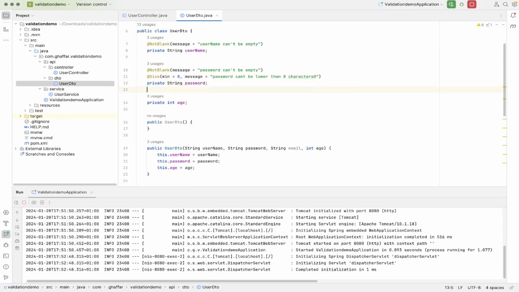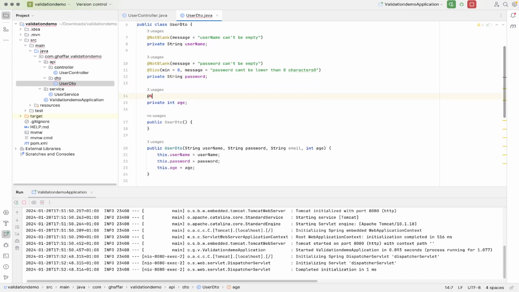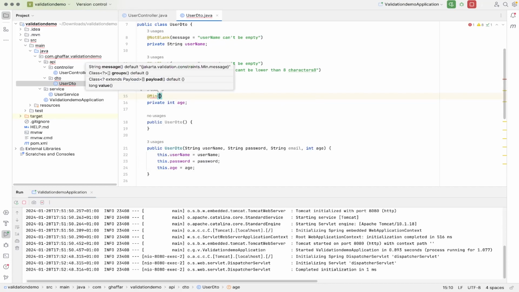And for age, what I can do is I can add a min annotation, which actually lets me define a value, the minimum value for this integer, for this number. I want 18. I want my user to be 18 years old at least.